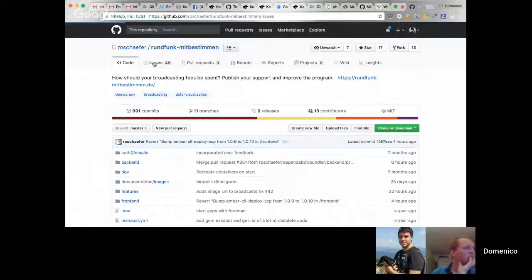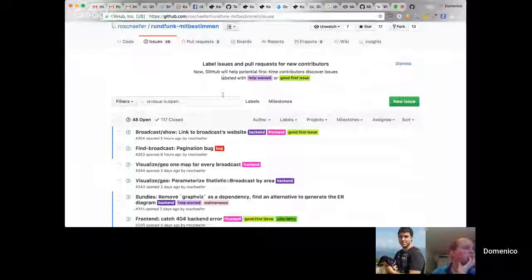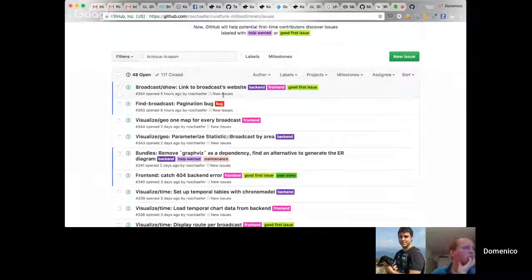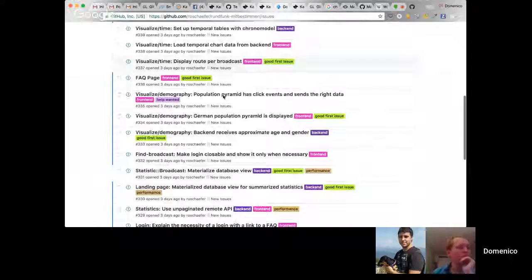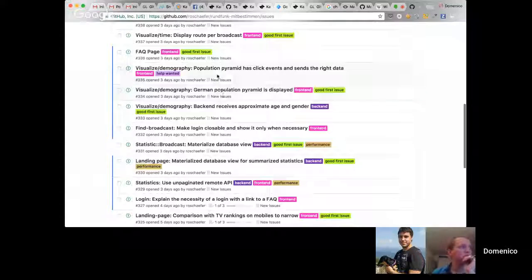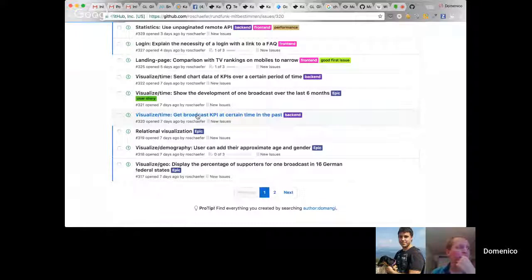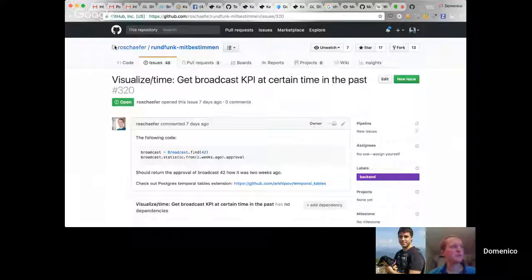Do we have a screenshot of the line chart we want? Perhaps not, there is no line diagram so far. Yeah. We only have a mocked-up line diagram. Yeah, in the issues. I used a picture of a line diagram just to explain what we were going to do. I don't know if it's this. You can search for visualize/time. Okay. So that's a subtask.